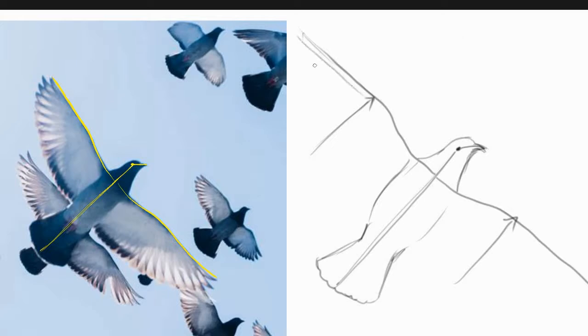Here I just wanted to point out that when we are drawing the wings, there's a midpoint, which a student pointed out could be the elbow, which is a great way of looking at it. It's great when we simplify things for ourselves. The difference in the direction of the feathers on the wing up to that point is that from the body until that elbow, the feathers tend to be almost parallel to each other, right?